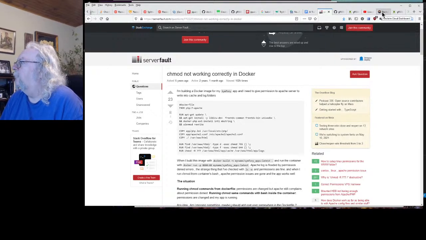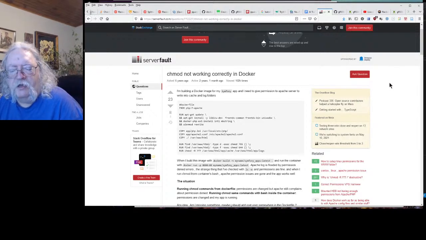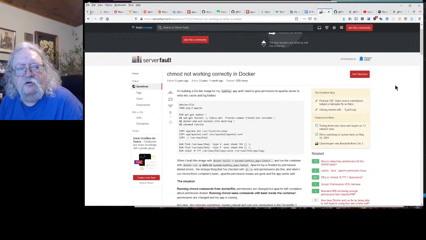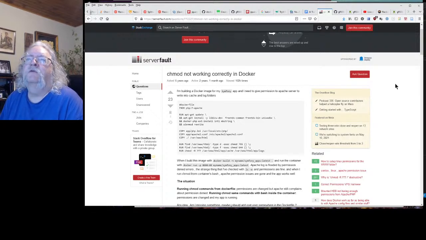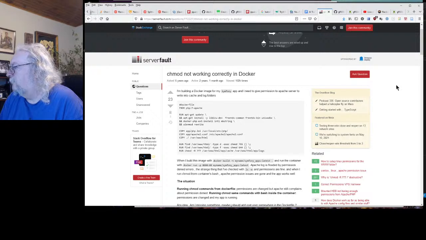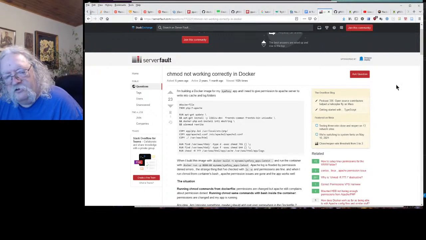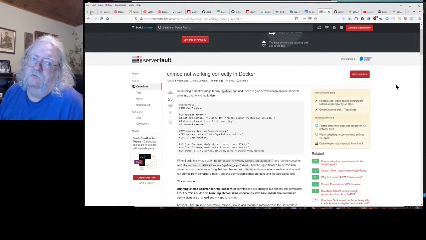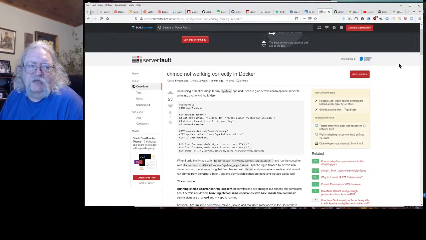So with my Docker file, I'd probably set up a user, like a web user, and set up a group and put the web user and the web server into that group, change the ownership of everything to either the web server or the web user, and then switch over to that user and change all the permissions. That's if I knew what I was doing, which we've established I don't.